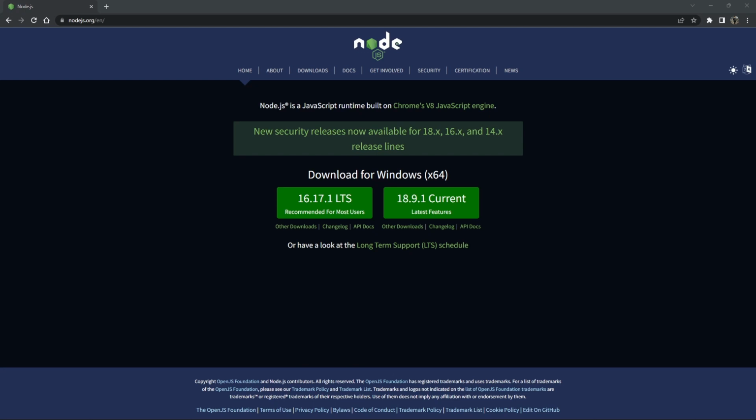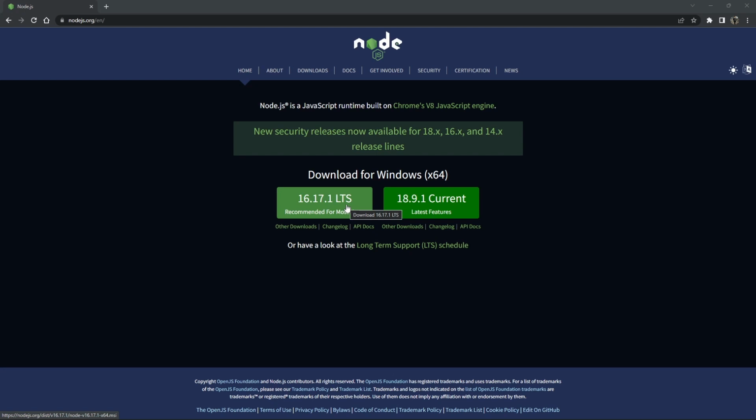I am going to show you how to make your own API using Node.js, and this is a very straightforward tutorial. You can use it right away for your projects. So let's start. First thing first, we need Node.js. So you need to install any version you like, but I suggest using the long-term support LTS version right here. Just download and install it.